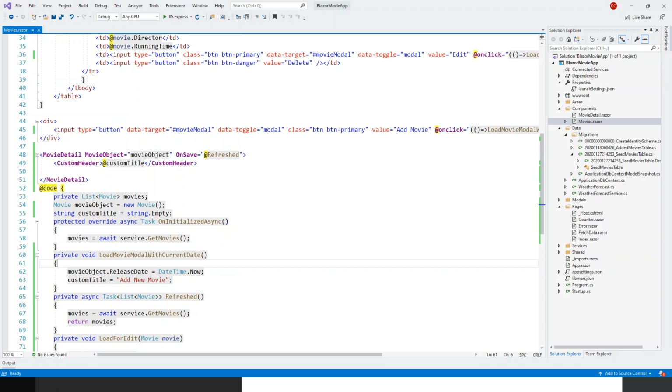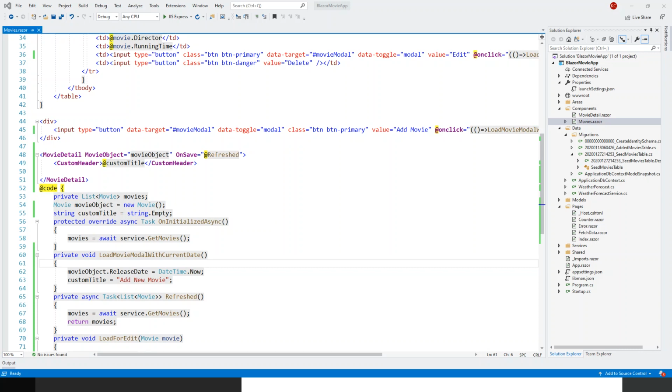Now, one thing we need to remember here is we cannot reuse the child component that we have already created, because you know that there will be a difference in code. So it is not reusable for confirm delete. So we have to make a fresh child component for confirm delete, but we can still use the JavaScript interop. That means we can still close the modal after having deleted the record.